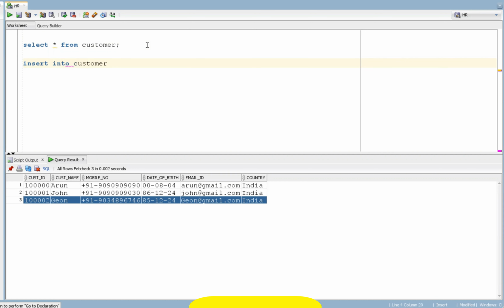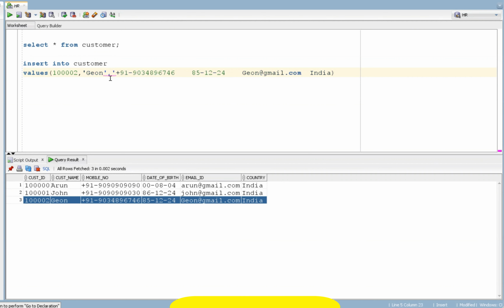Insert into customer, directly go for values. I'm just executing this particular statement wrongly one more time. It will get inserted, but it should not get inserted in real time, right?